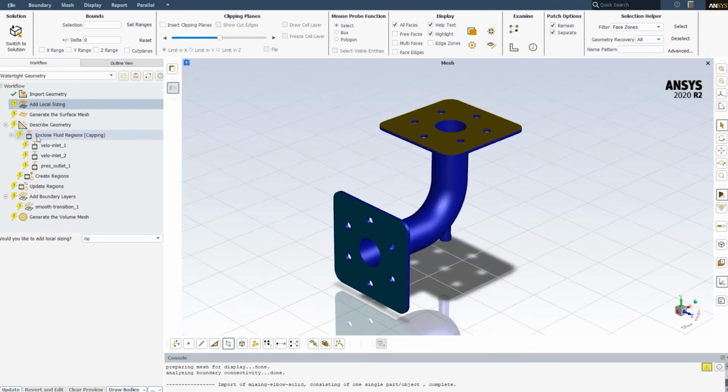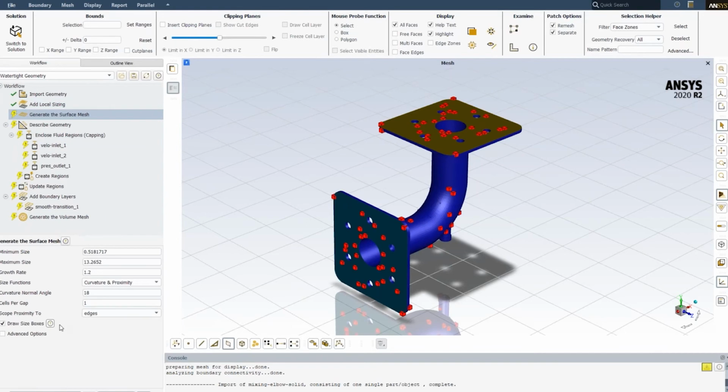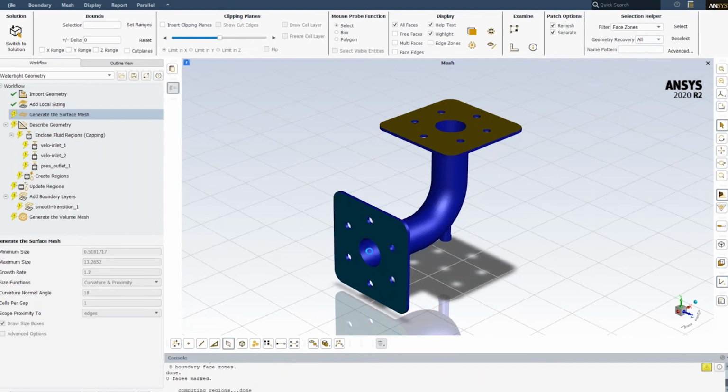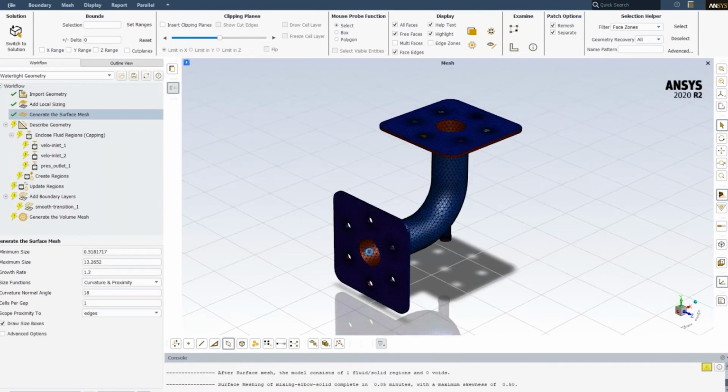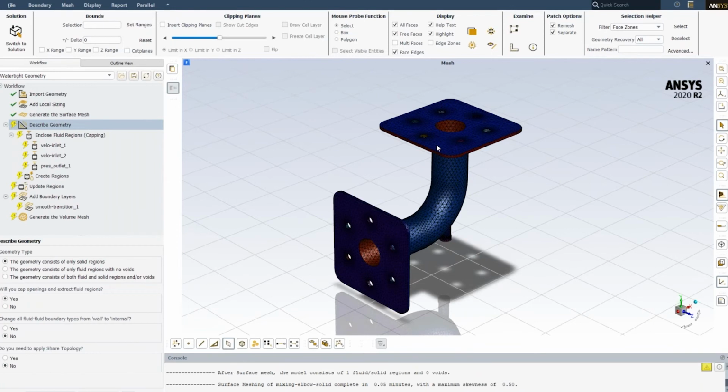Inside Fluent, I'm going to start by applying the mesh on this, and I won't go into detail about the meshing. I'll just run through the process because that's another webinar, but you have to do it anyway. So what I'm doing here is creating the surface mesh on the component, and then it's going to extract the fluid region for me. If you haven't used Fluent meshing before, this is a nice way of doing your CFD. You just have to bring in the solid CAD, and it sorts out the fluid zone and the solid zones for you.